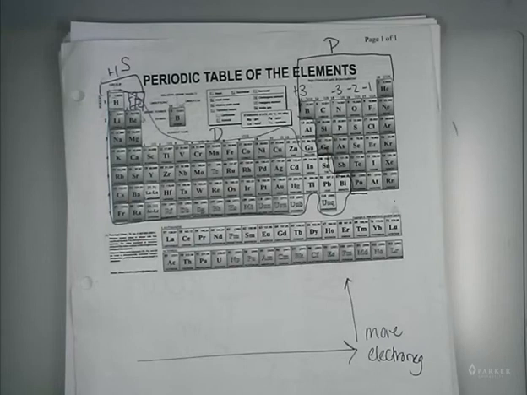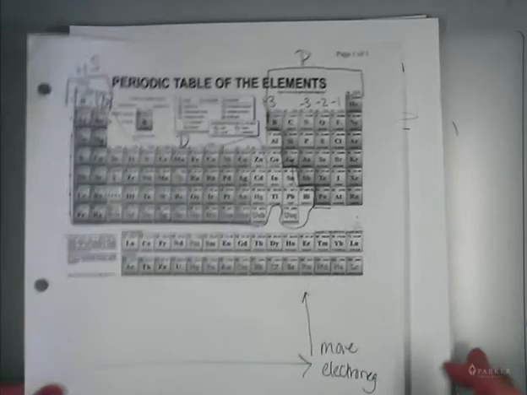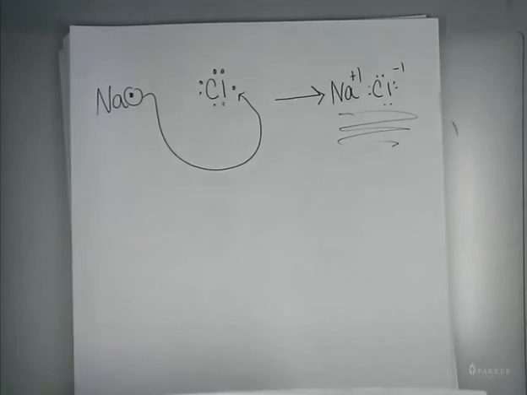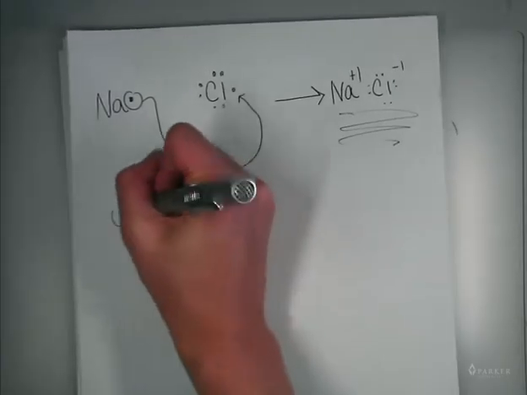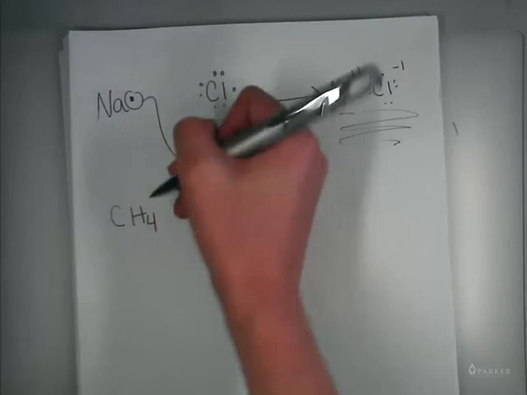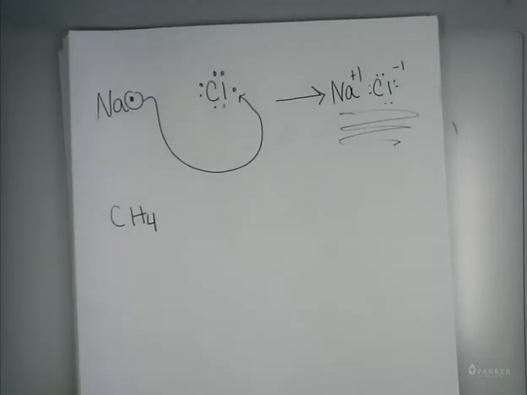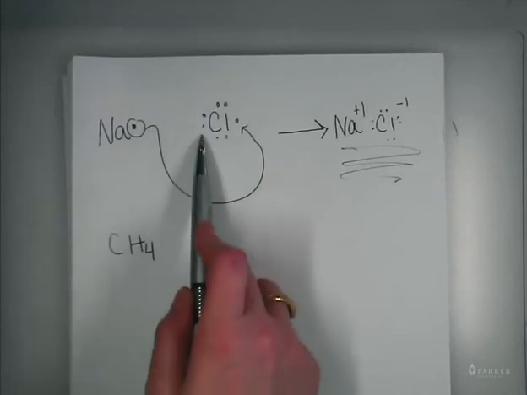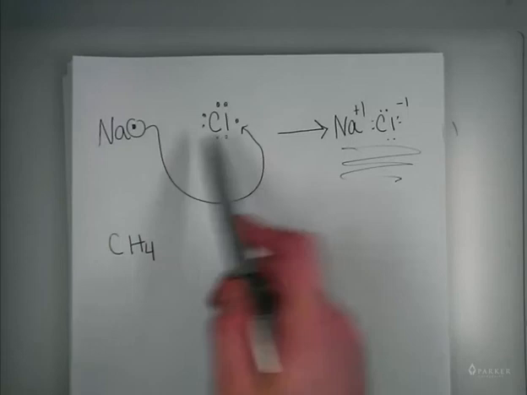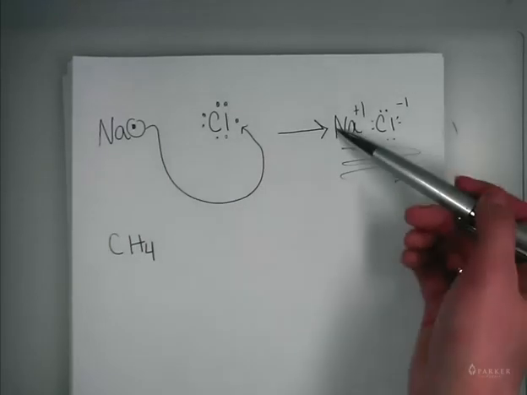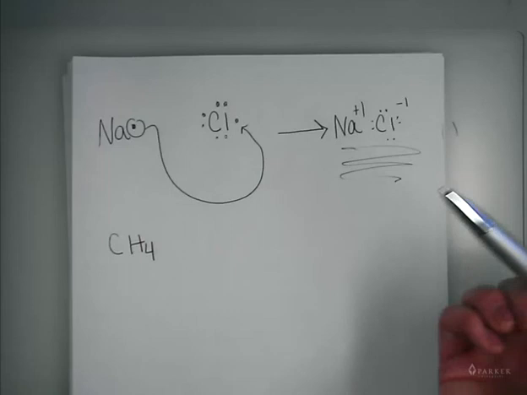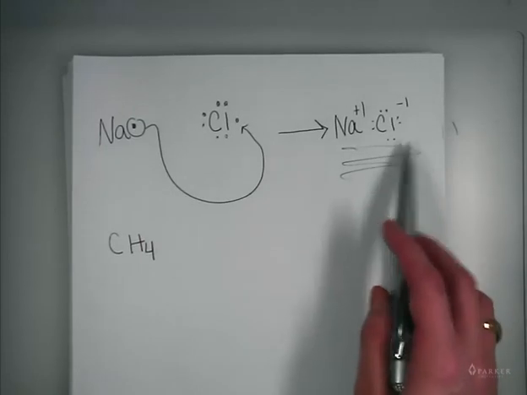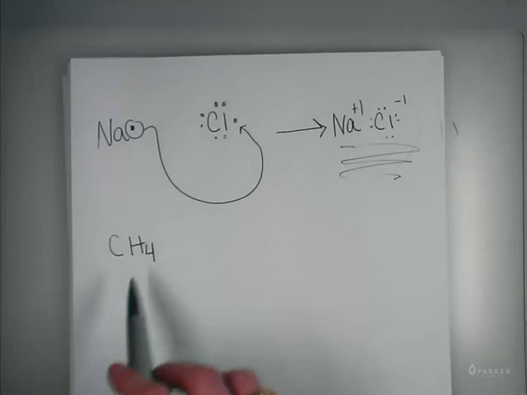All right, so then the covalent bonds, this is between a non-metal and a non-metal. So let's look at CH4. Now the definition of a covalent bond is that it shares electrons, okay? If we go back to here, do you see that these electrons weren't actually shared? Which atom took the electron? Chlorine. Did it share anything with sodium? Was sodium left with anything? No, okay? There's absolutely no sharing here in the final product.